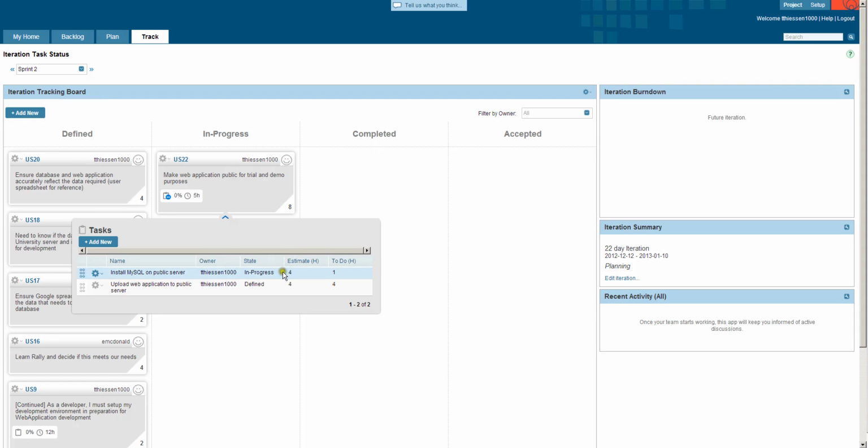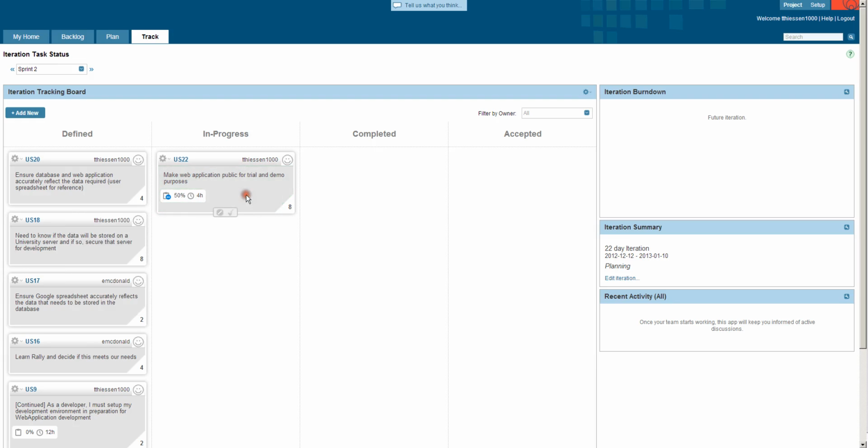Once I'm done, I can change the state from in progress to completed for that task. It'll automatically drop that task to 0. I don't have to change that. And you come back to here and you'll notice there's 4 hours left, and it shows the user story as 50% complete. That simply means that half of the tasks have been marked as completed.